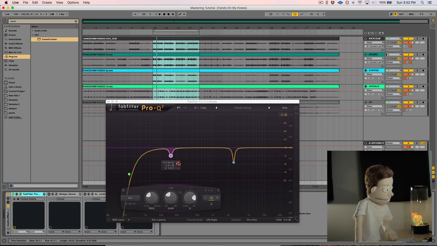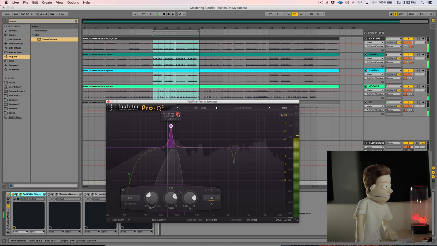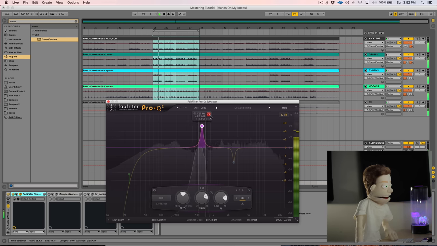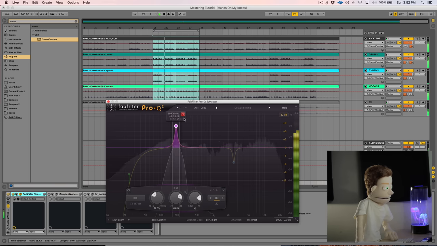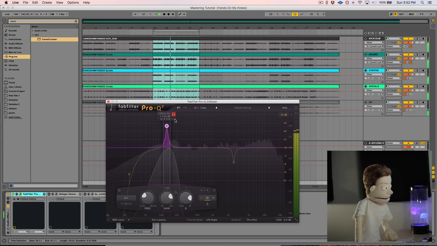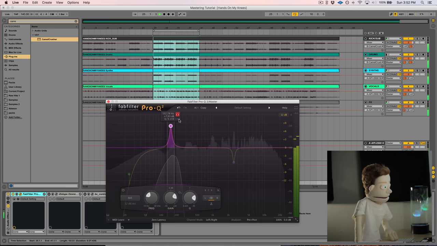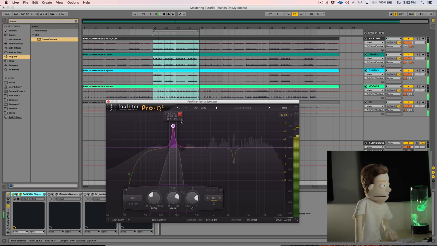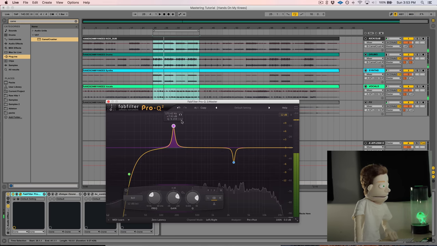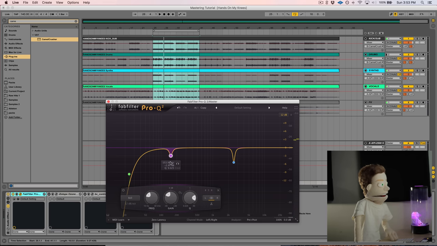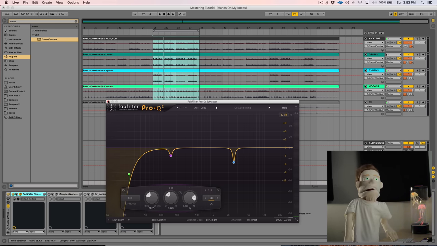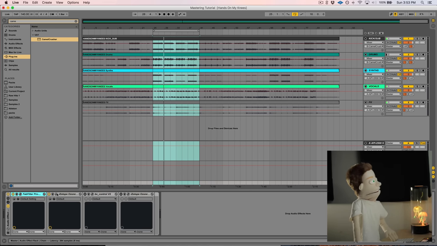And then after that, I did some frequency sweeping to find the ones that were ringing. You just bump these up, go up here and grab the headphones. Hold it down, click and drag it. Pick a frequency that you don't think sounds good. Then just drop it down with the gain. I ended up finding one here when I did it earlier, and found another one over here. I did a more in-depth tutorial on frequency sweeping in my vocal processing tutorial. I'll put a link to that in the description.